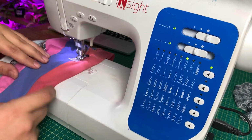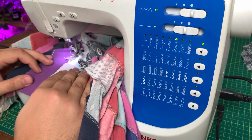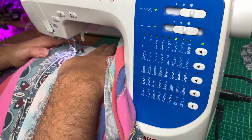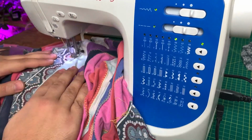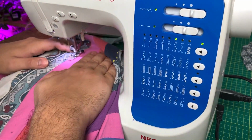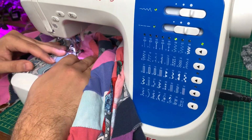Bear in mind, this process was very long. It took a long time, but I mean, in the end, it was okay. Basically, I just go over every seam. This does two things. It's a decorative seam on the outside, but at the same time it flattens the seam that's on the inside, because I do want to use this fabric or whatever comes out to make something. So I want it to be comfortable and not just a bunch of uncomfortable seams. Not that they're scratchy, but just like, eh.